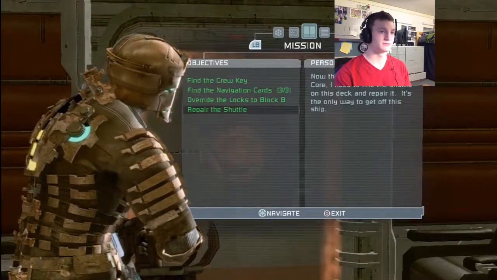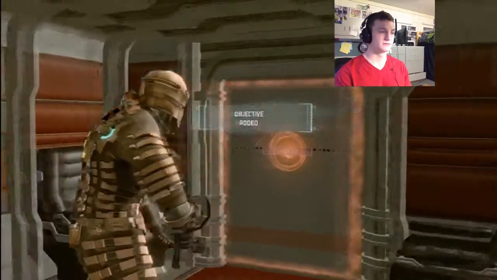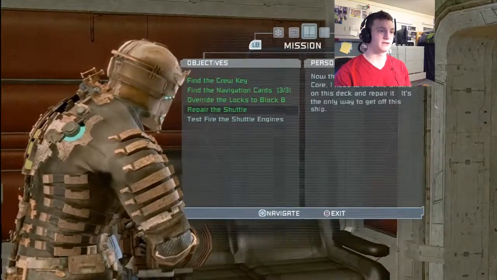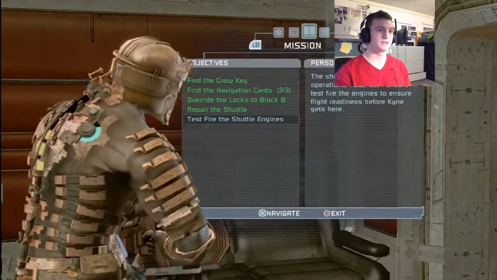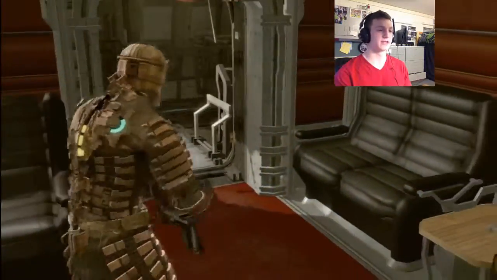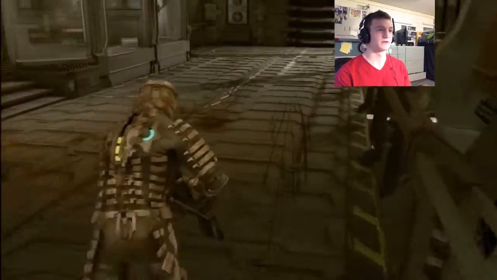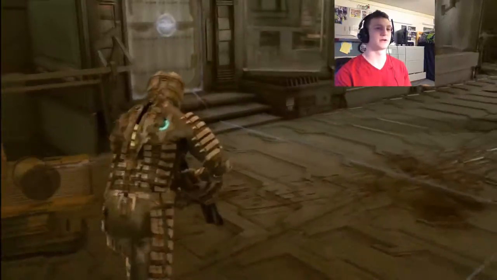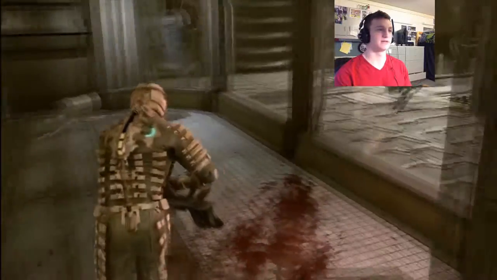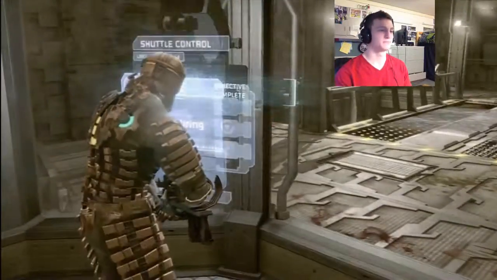Wait there for me, I'm on my way. Objective added. Test fire the shuttle engines. Should test fire the engines to be sure. Before Kine gets here.